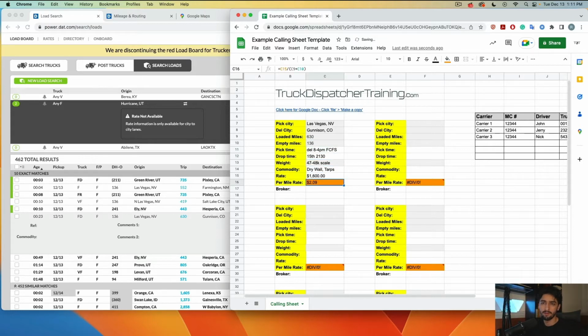Okay, that seems a little bit too low because Colorado is pretty much a dead zone, and it looks like it's delivering in the middle of nowhere. Also, it's going to be a heavy load with tarps. Is there any way you can pay a bit more? Man, I wish I could, but 1600 really is my best on it.